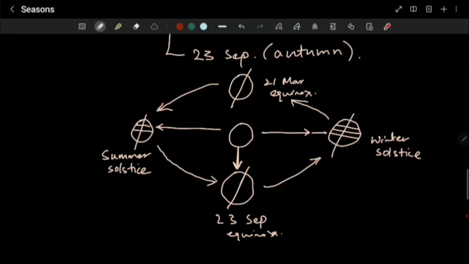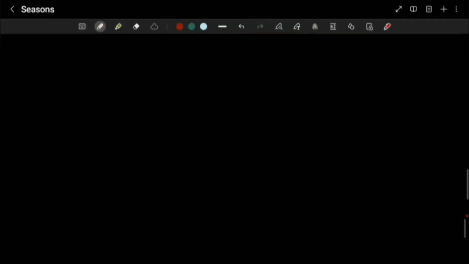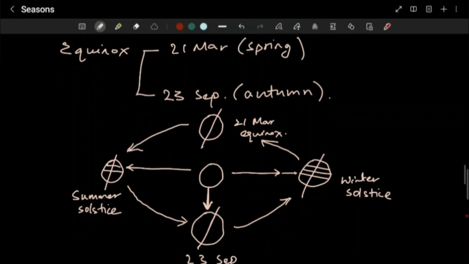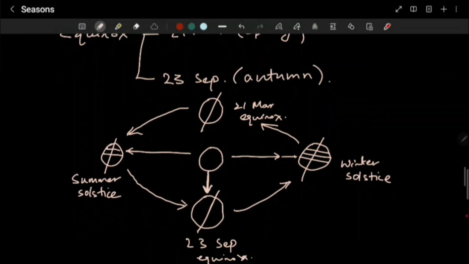Now let me explain to you an important aspect. You understood what is equinox, what is solstice, how seasons are formed. Here it is the summer season. Why? In the northern hemisphere, because the rays are falling directly on the northern hemisphere. Specifically during summer solstice, it is falling on the Tropic of Cancer. Then it revolves, and this is the autumn season. Change of season is happening, and all the rays are falling equally on the earth's surface. And then it again revolves, and now it's winter solstice. It's winter in the northern hemisphere because the rays are falling directly on the Tropic of Capricorn. Again it revolves, and now it is the spring season. Okay?